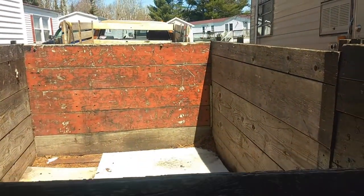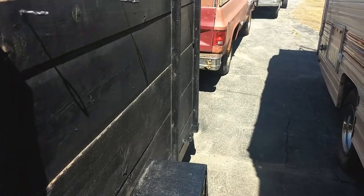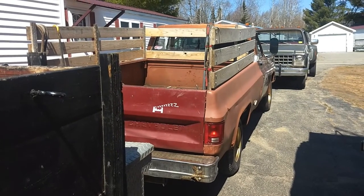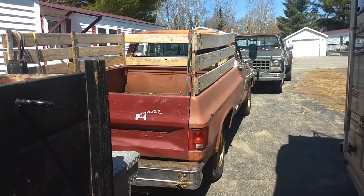You get to that point where you got all that, and then you take the truck and you start picking up more stuff. I found a couple of roads that people actually put stuff out, that doesn't really happen up here too much.